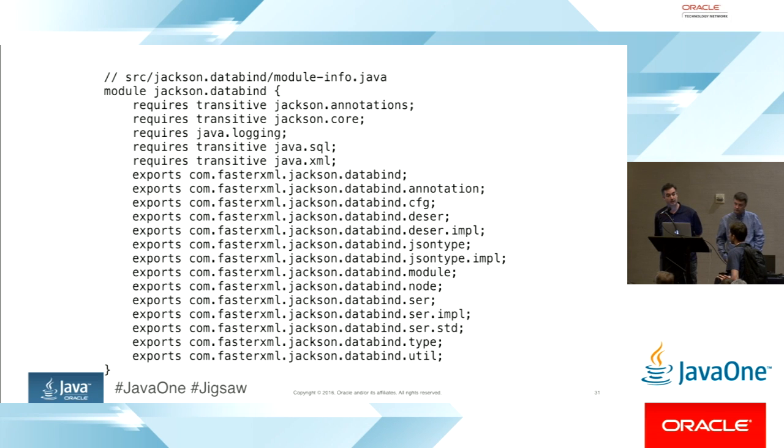So if I write a module that requires Jackson data bind, what do I get from java.xml? Right, so if you write a module that requires Jackson data bind, the fact that data bind says I depend transitively on XML means your module, you could say requires java.xml, there's nothing wrong with that. If you don't, it will be as if you had said requires java.xml. What do you get from java.xml? Whatever it exports, everything.